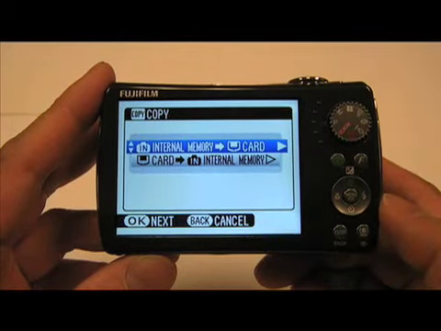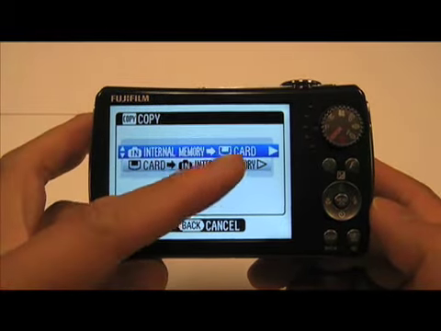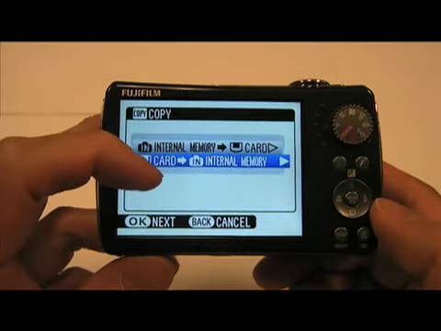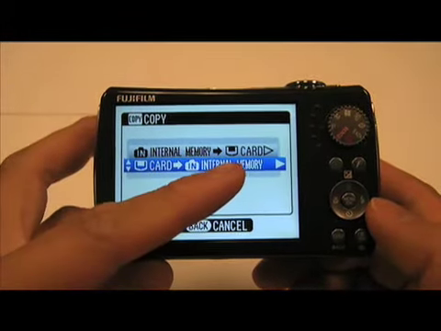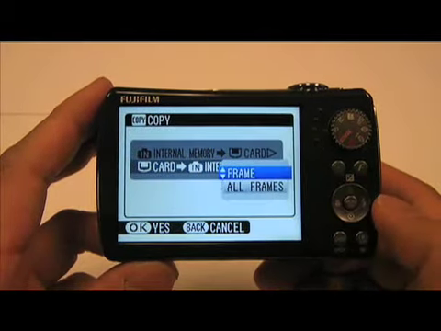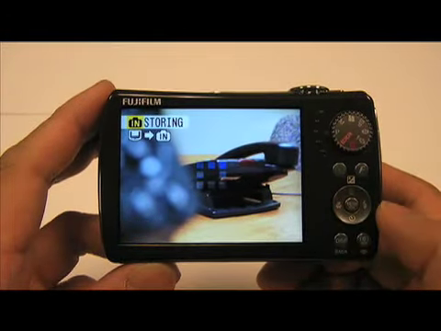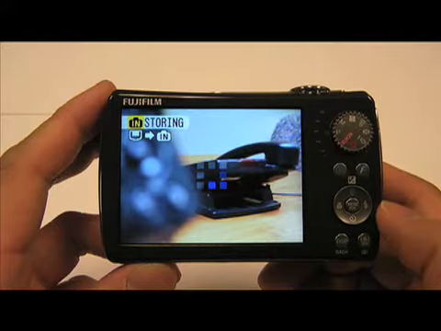So if I go in there, I can select if I want to copy into the external card, or I can have the option to copy images from an external card that I placed into the camera onto the internal memory. So if a buddy of mine had a different camera and he took a great picture and I wanted it, I can just take his card, stick it in my camera, and select the copy option and copy the images back onto my internal memory so I have it there. So later on, I can download it to the computer, or I can take his card out, put my card back in, and now copy the internal memory back onto my card. So a great little feature that I've actually used several times.